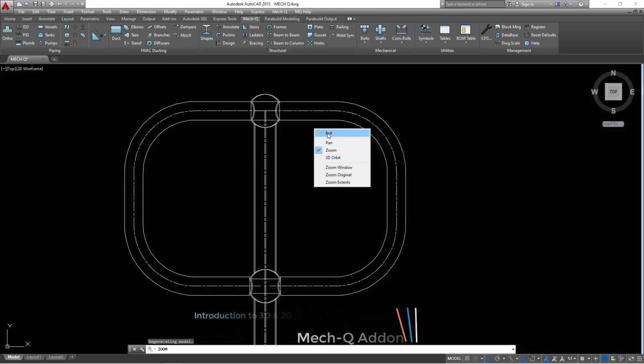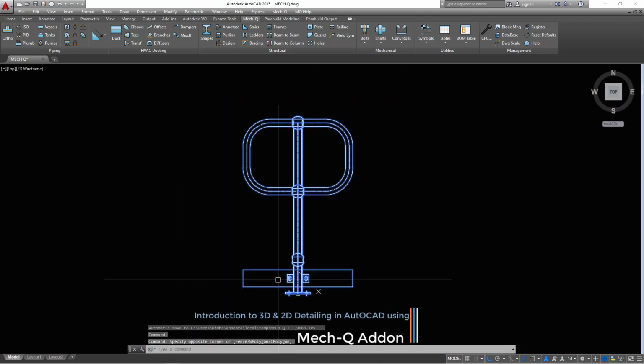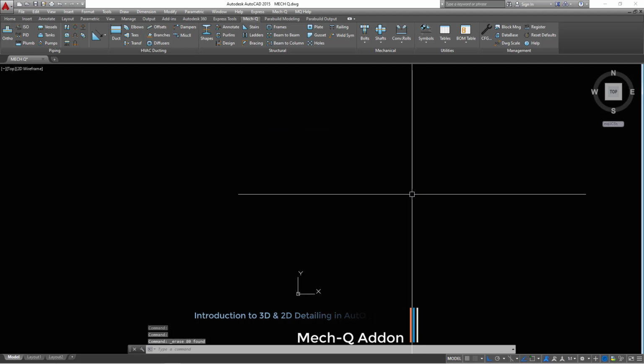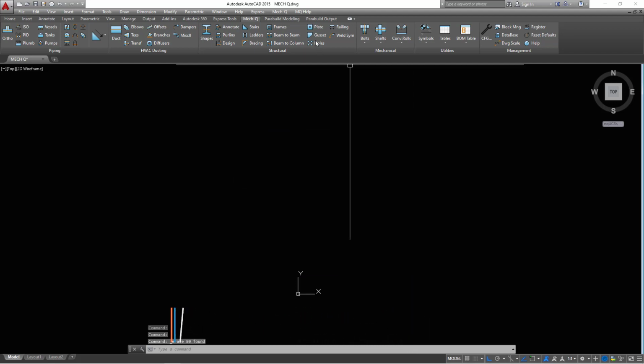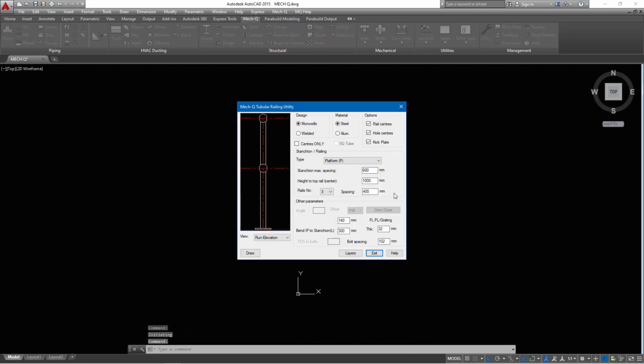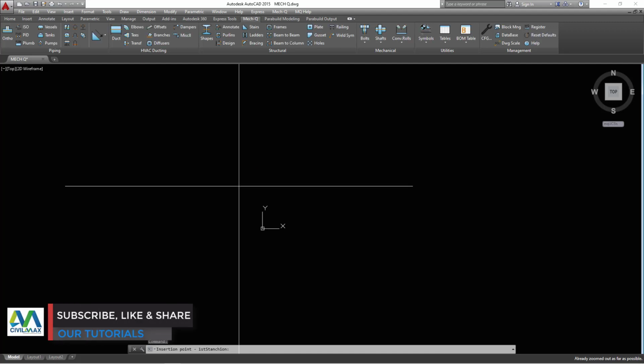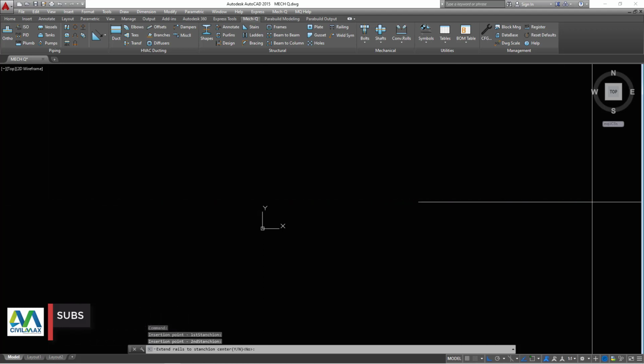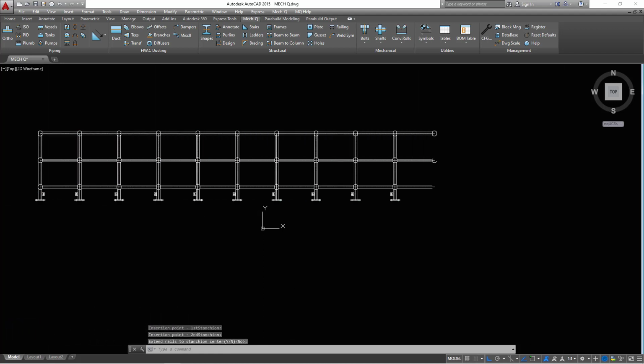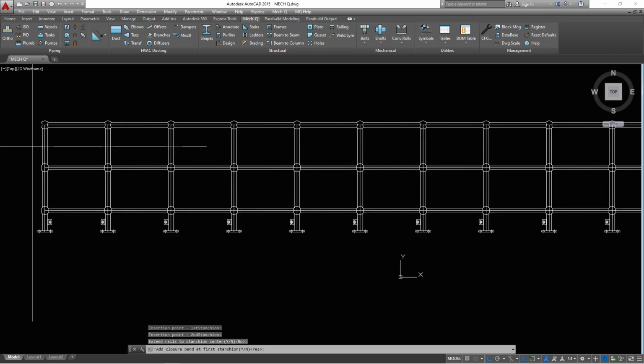So what I'm going to do next, I'm going to delete this and we go back and select a different option. So I'll come back to rail here and click on rail and try to change this to handrail, like that. So the moment you pick an option here, you'll be able to see how it looks. So let's go ahead and click draw and zoom out and define this to that spot. Right click and we can see we are generating the handrails as simple as this.